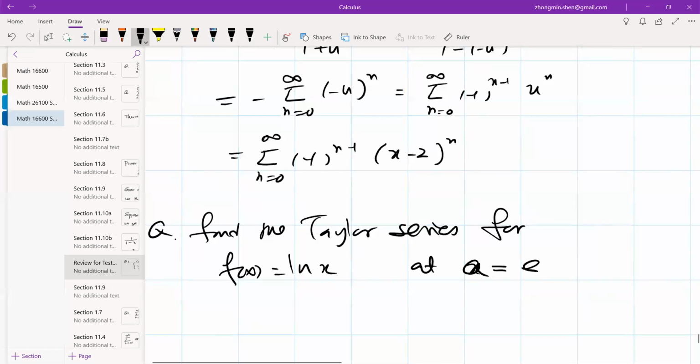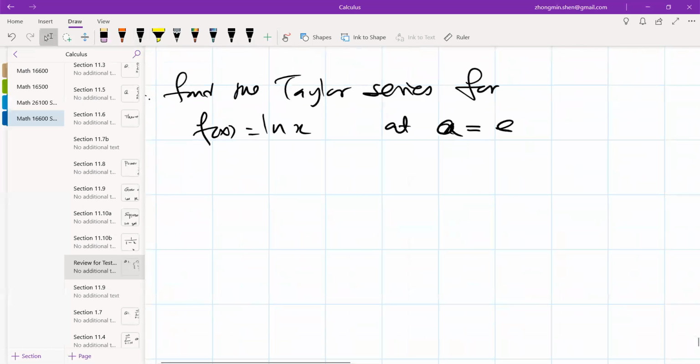All right, so we recall the formula, right? Natural log. You should memorize all the formulas on the table. If you don't remember, take 1 over 1 minus x, and you can integrate on both sides, okay? So there was a negative sign in front of that, right? So we have this.